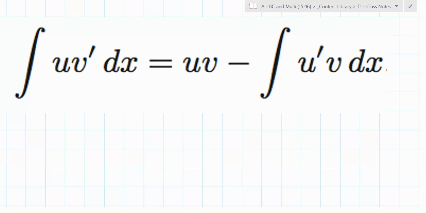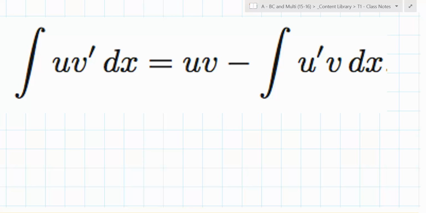Like they'll have U prime on both sides. Yes, exactly. It's not a process. People understand theoretically that if they make the right choices for U and V prime, they're good to go. But if they apply this formula wrong, if they literally use it wrong, then what happens? Unhappy things. Or you get the wrong thing and you think it's right. So you need to make sure that this is clear.